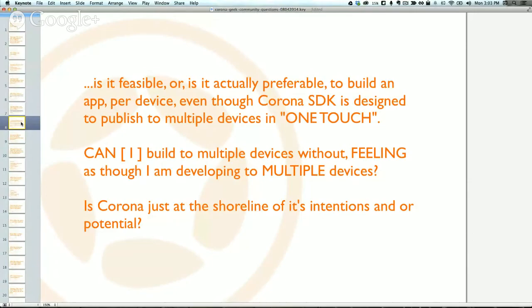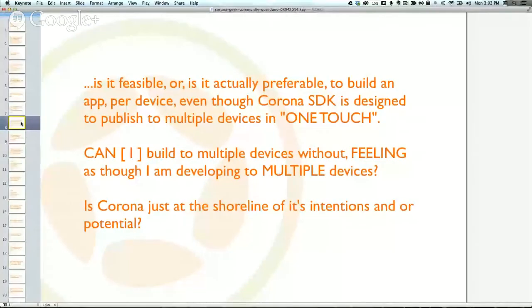Well, they're just asking, obviously Corona is built so that you can publish to multiple platforms using one code base, okay? But they're saying, should I maintain separate projects? Yeah, should I maintain separate projects? If I have some edge case Android device, should I have a separate project? Make your life difficult. Right. Only if they have to have significant differences. If they're not really the same project, yes, absolutely. Yeah, that's a good point.